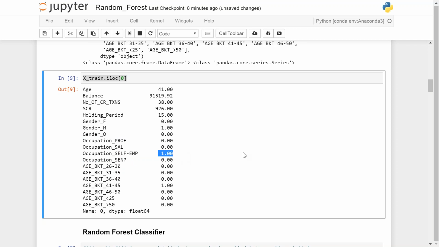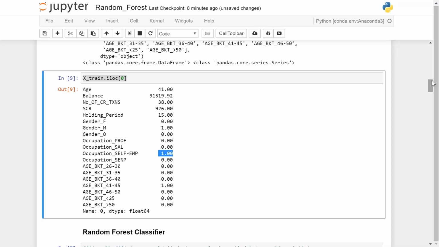So basically, when you're building these machine learning models, and specifically when you are using sklearn for building your machine learning model, the sklearn package does not accept categorical columns. Categorical columns have to be converted into a dummy 1-0 matrix.